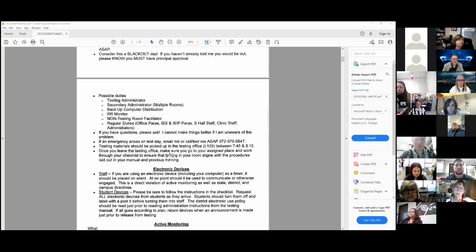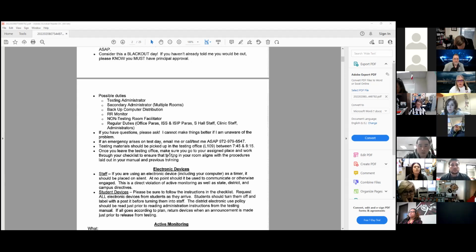Backup computer distribution, we have some computers. I full well know that there are kids that will not bring a computer that day. You know it, they don't bring it to your class some days. So we have some computers as a backup. That will be for testing students only. And in a little bit, we're going to talk about y'all helping, making sure that computers are where we can actually use them for testing, the ones that are distributed right now.